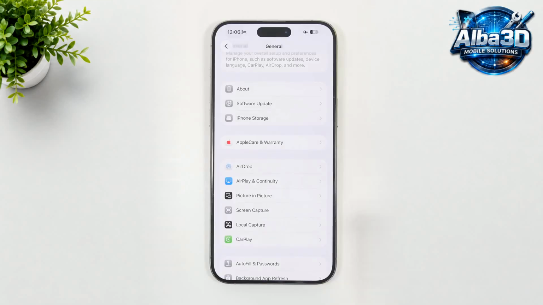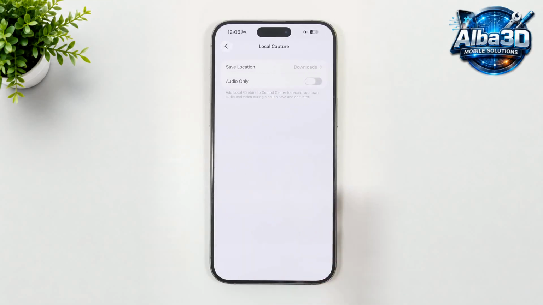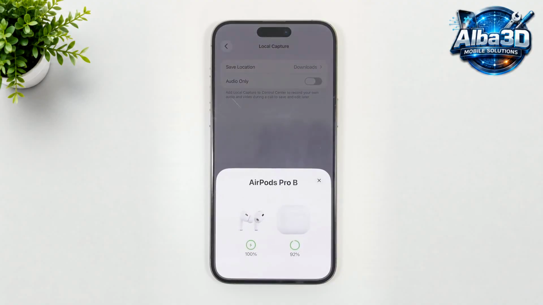Now right here under the local capture settings, you will also find another setting, and this will show up only if you have a USB mic connected to your device. What it will do is let you set the gain for the local capture microphone. Again, that won't show up here even if we turn on only audio. It will only show up if you have an external mic, a USB mic, connected to your iPhone which you want to use for local capture. Then you can just set the gain directly from this section right here.